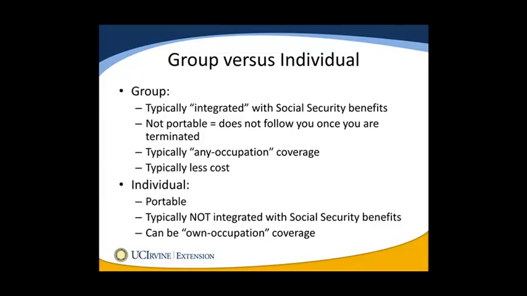Some policies even let you perform other work as long as it's not the same work you are covered for. Other activities in this case could be things like teaching or consulting. Since own occupation offers a higher level of protection over any occupation, coverage would be more expensive even if all the other aspects of the policy, such as elimination period and duration of coverage, could be the same. Simply because your own occupation is protected versus any occupation, own occupation coverage would be more expensive.